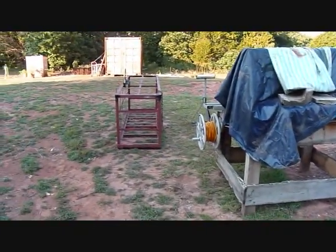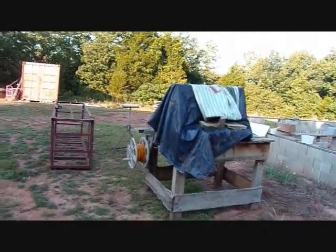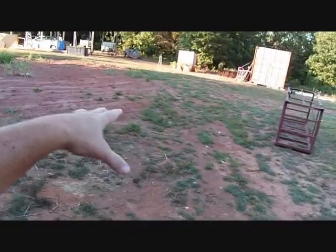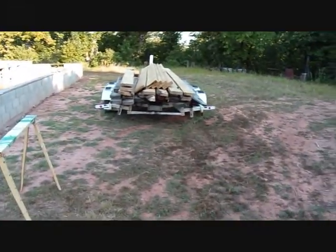So I'm gonna push pause on this. I'm gonna pull the pickup over here and hook that thing up, which you've seen me do before. I'm gonna drag that trailer. Probably just put it, I might put it right here. That way it's kind of out of the way. I'll still be able to get my backhoe and lift the boards up, which you'll see later, to take over there. Because if I put it over there, that's still a longer distance to drag those boards off the trailer, and it takes away some area to drive around.